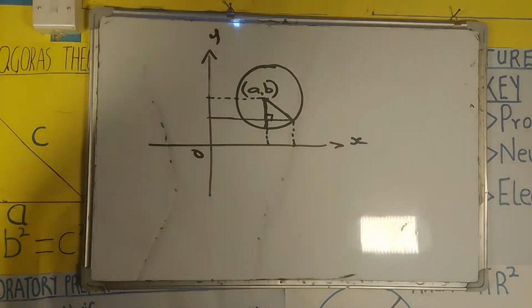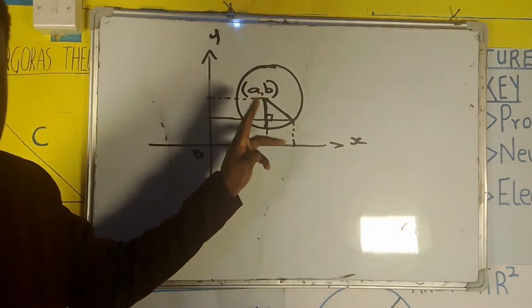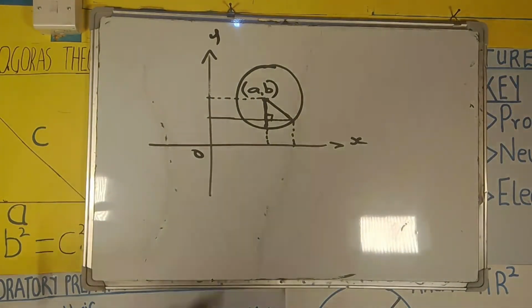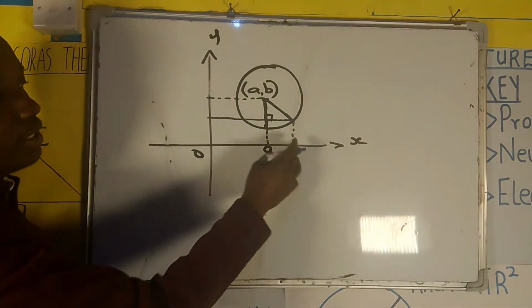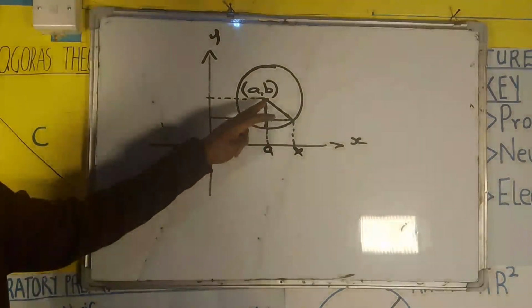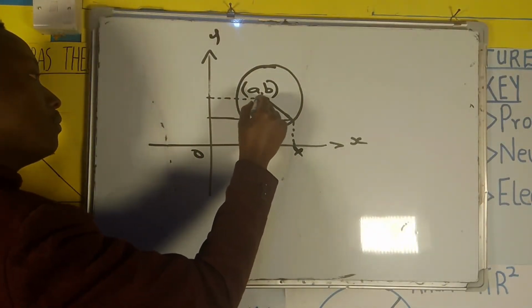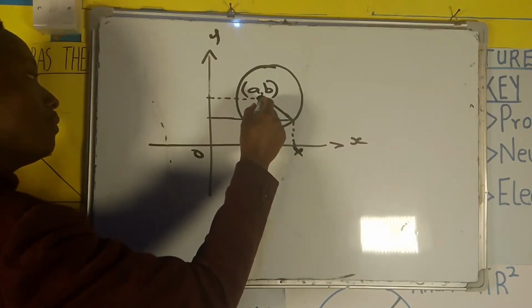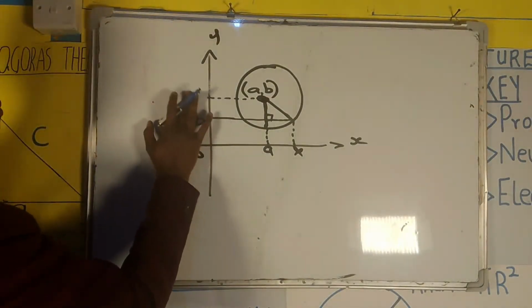So if you can check that diagram clearly, I want us to see where this formula is coming from. Geometry, let us read. I want us to know where these come from. This coordinate AB, if you look closely you will see this A is from down here, and this, let us say, is X. Then this is here, B, the center is here, so you have Y and B, which is the same b and y.